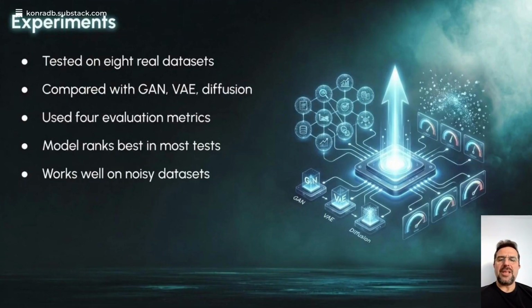The experiments evaluate how well the model generates realistic time series. The authors tested on 8 datasets, including energy usage, weather data, financial markets, and sensor readings. They compared the method with several strong baselines such as TimeGAN, Diffusion-TS, and TimeVE. 4 metrics are used. Some measure how hard it is to tell real data from generated data. Others test prediction quality and correlation structure. Across most datasets, ST diffusion produces the lowest scores, which means better generation. The improvement is especially clear in noisy or high-dimensional datasets.